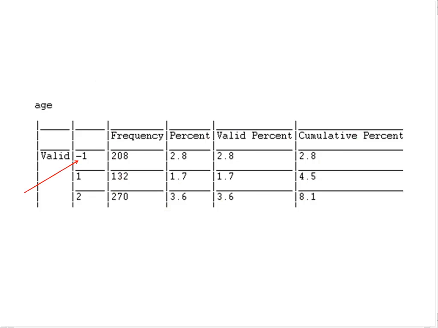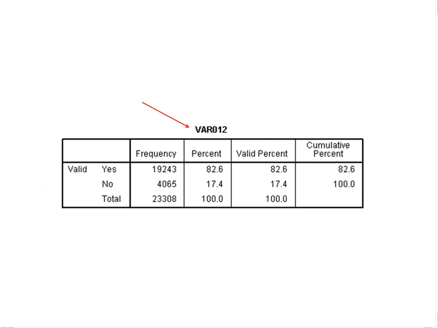So things we look for are variables described, are values described, are they labeled, do they make sense? Here's an example of an age variable where we look at the frequency output and there's a value of -1. That might describe a missing value, it might be a miscode, and so we would document that and help and ask the researcher what's going on. Here's a variable that's unlabeled.